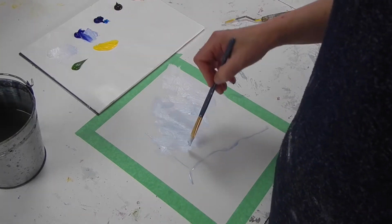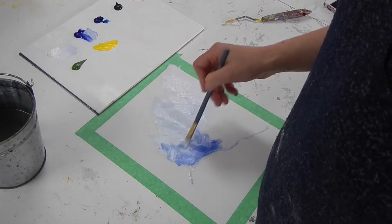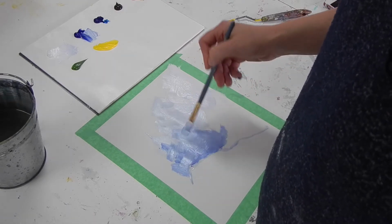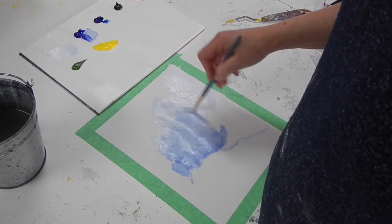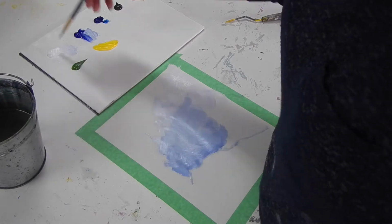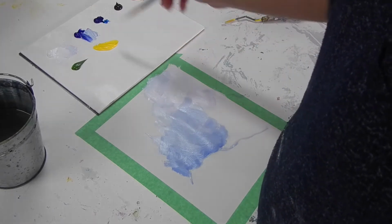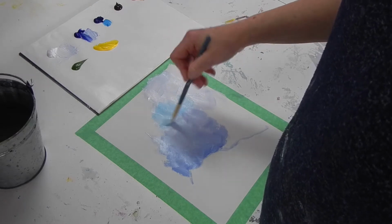So for now, I'm just going to build a sky. To create a little bit of drama, it's interesting to have a portion of the sky that's darker and a portion that's lighter. I don't know if you see what I'm doing. I'm going back and forth with my brush. I just grabbed a little water there to make it a little more slippery and blending. That back and forth motion between the two colors allows them to mix nicely together, and you don't get a sharp edge between your dark and your light. The reason I put two blues on my palette is because they're so incredibly different. They make nice variation in the quality of the sky.